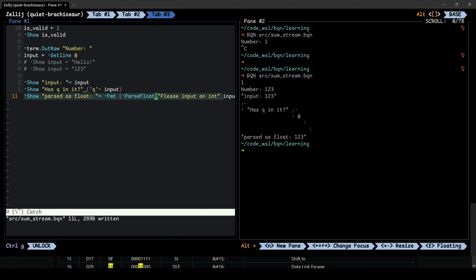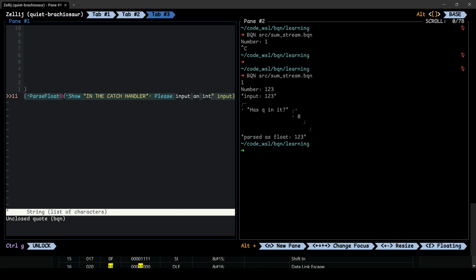Let me try something. We're going to say show in the catch handler. Okay, handler. Perfect. We're going to ignore the bad code here. Let's see. Oh, I see. Okay, we're doing well.